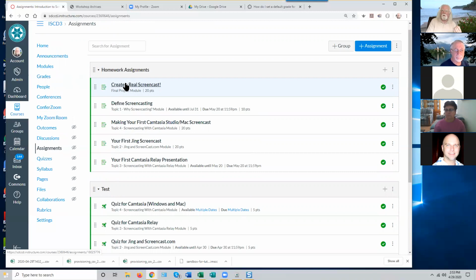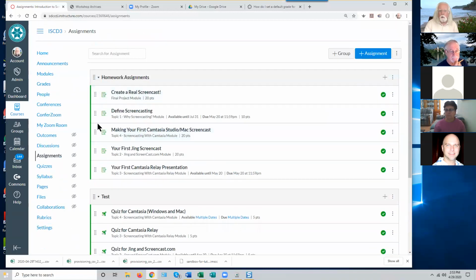That assignment group is named assignments, plural. And all your gradable items automatically show up under that. When you create a homework assignment or a quiz or a gradable discussion, they automatically appear in the assignments tool here, in this assignments list. And by default, they'll all be in one assignment group.